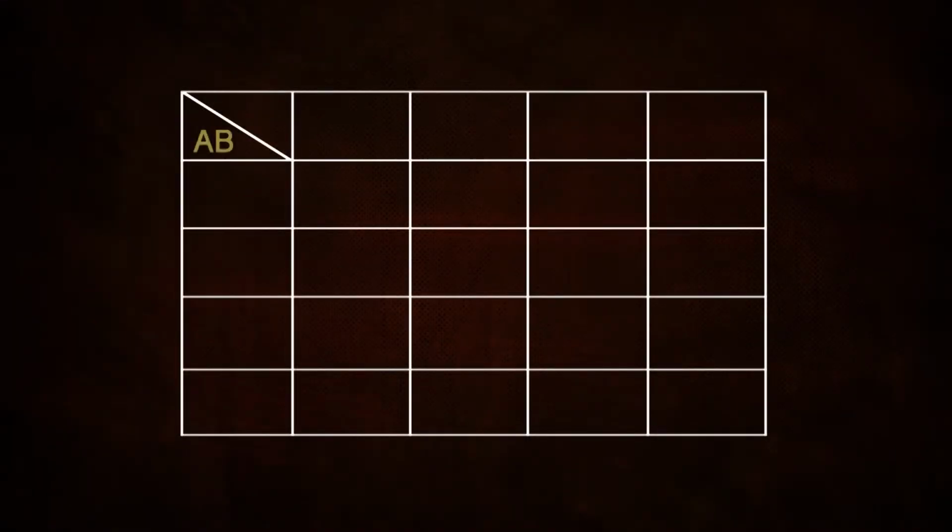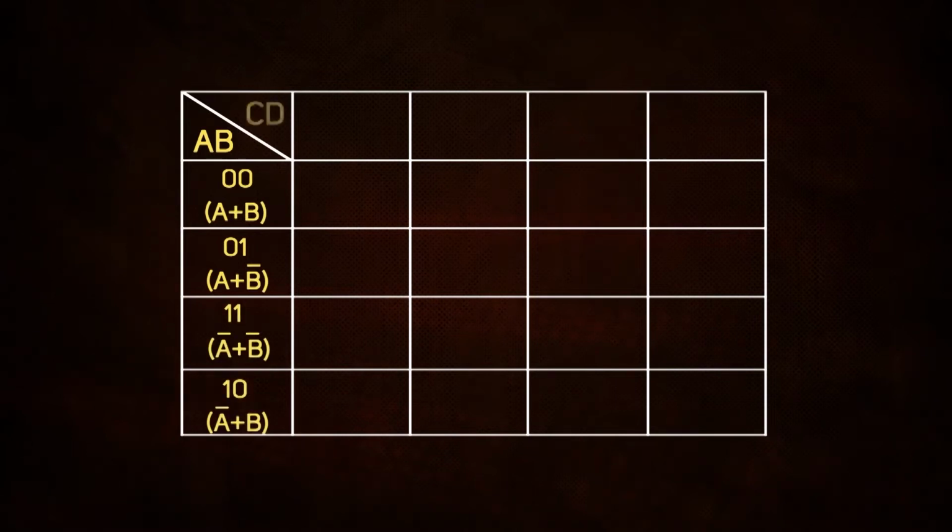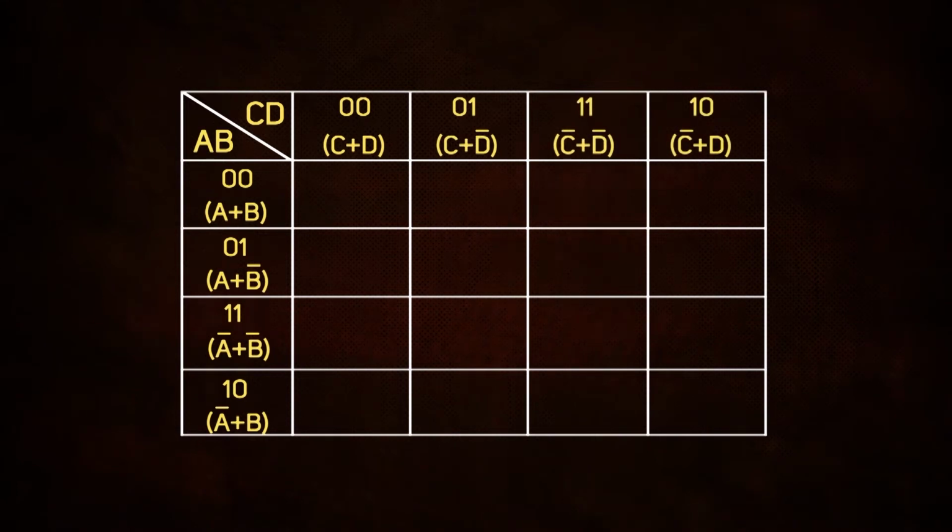The next task is to draw a K-map and represent these terms in the map. So, let us draw a 4 variable K-map. 2 variables A and B across the rows and the other 2 variables C and D across the columns. Then write the column and row headings. It is easy if we also write the binary values corresponding to each row and column.